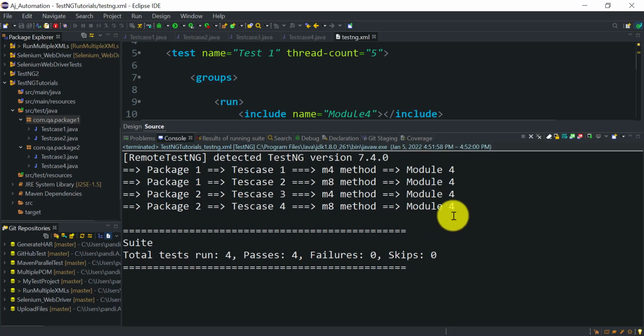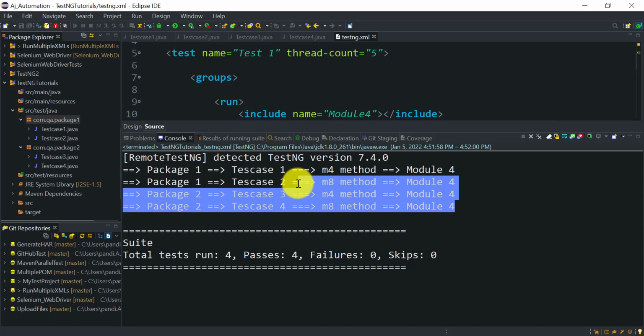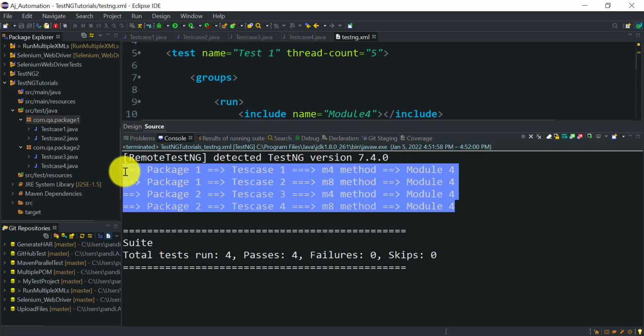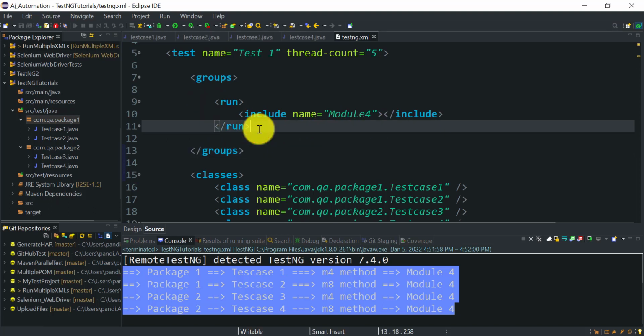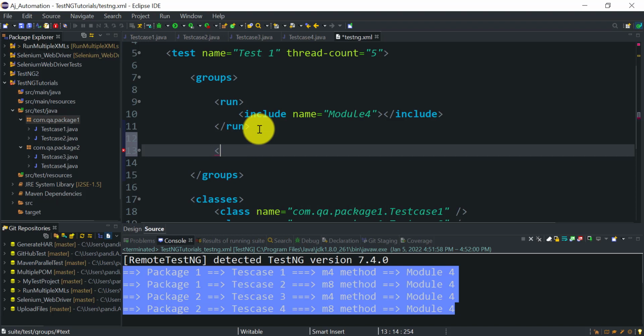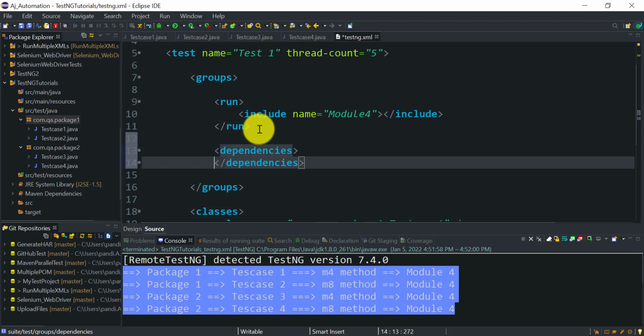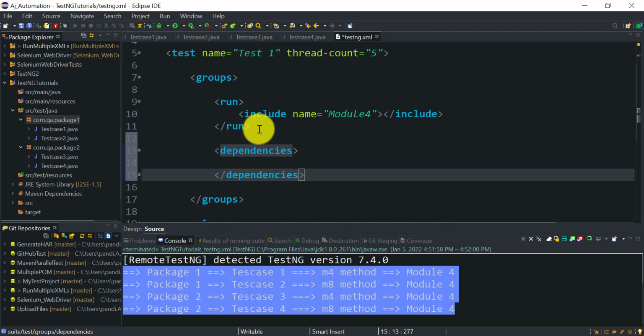Now if I want to run these 4 TestNG methods from module 4 only if module 2 TestNG methods got executed and passed, then for that purpose I am going to set the dependency between module 4 and module 2. So you need to use another tag, that is dependency. This is the tag for setting the dependency between one or more TestNG groups.